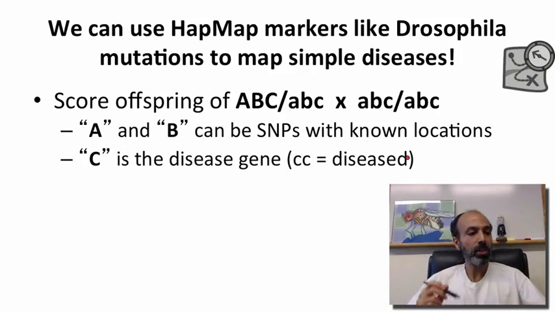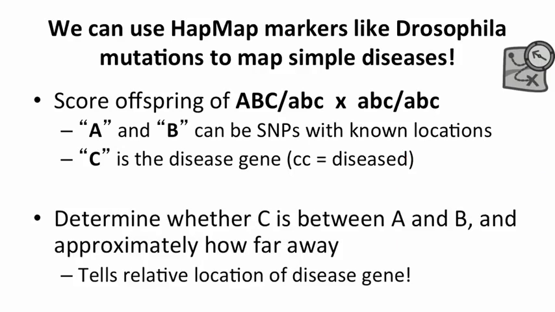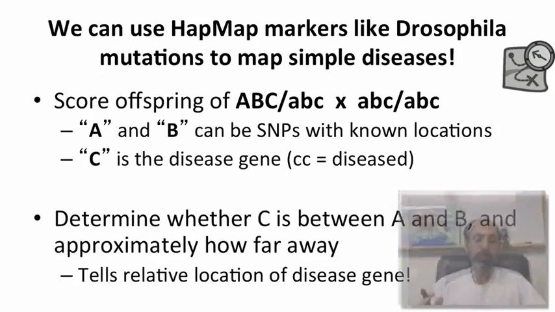So what we're trying to do with a lot of genetic mapping, this isn't all of mapping, but part of mapping, is to determine whether C, the disease gene, is between a certain pair of markers, and secondarily, how far is it? Is it, for example, between A and B? And if so, is it closer to A, is it closer to B, or is it off to one side? Is it maybe out past A and further away from B? That is genetic mapping. So let me illustrate this with an example, and we'll be using concepts very much like what we did with the Drosophila mapping of genes.